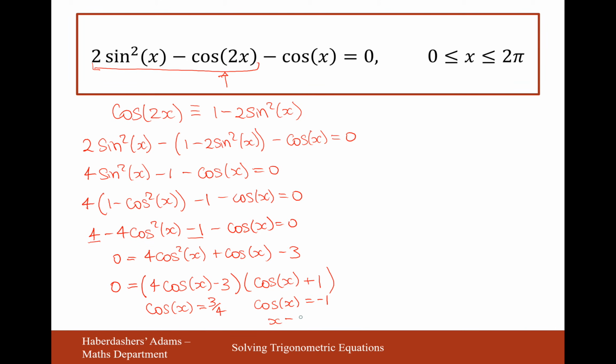Now x will equal pi when that happens with this one, but the first one was slightly more complicated, so I'll need to put my calculator into radians mode now. And the next thing I'll do is then do cos inverse of 3/4, and that will give me x equals 0.723 to 3 significant figures, and then the next solution for cos will be 2 pi minus answer, and that will give me 5.56 as my second answer on that equation. So it's going to be pi and these two answers up here.